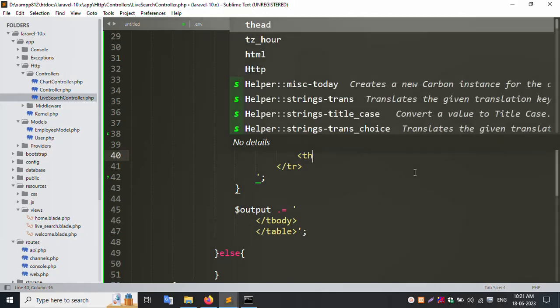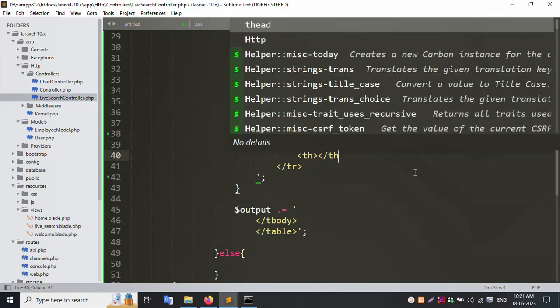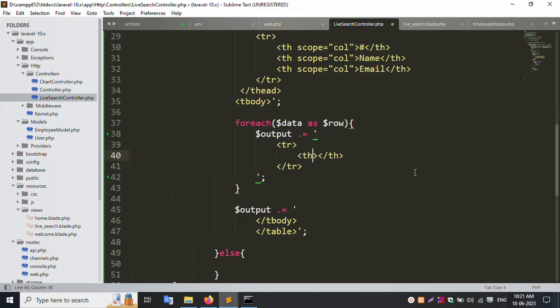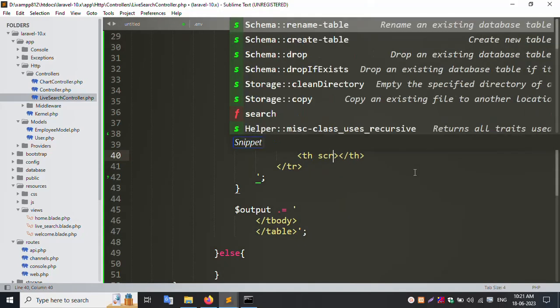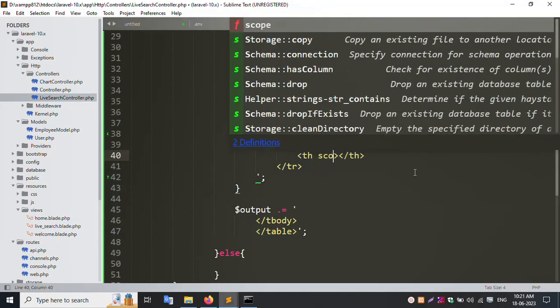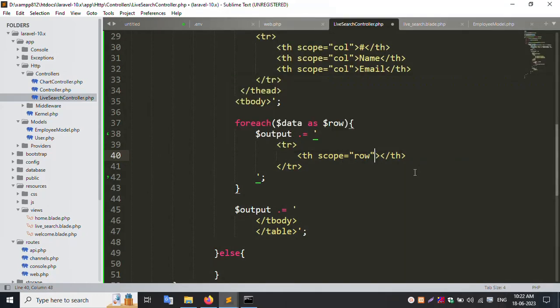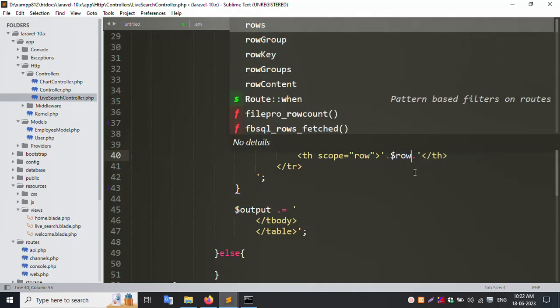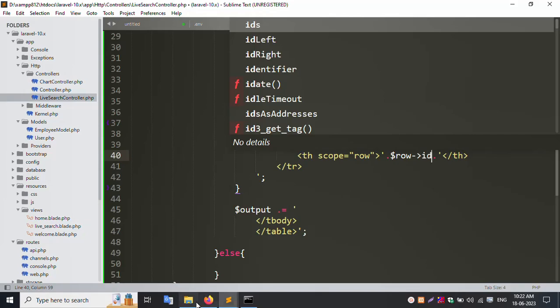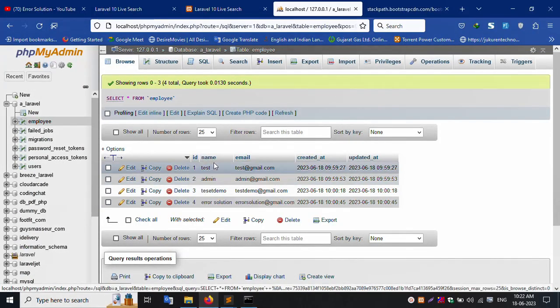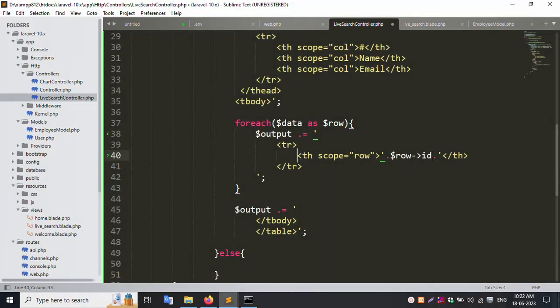th class scope is equal to row, $row and this database id, this id, name and email step by step add.